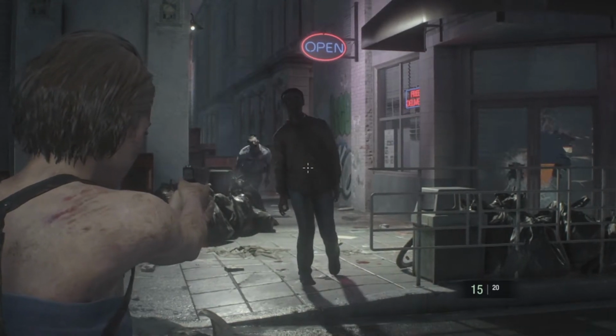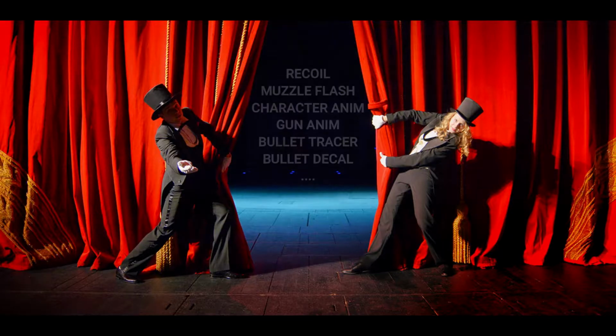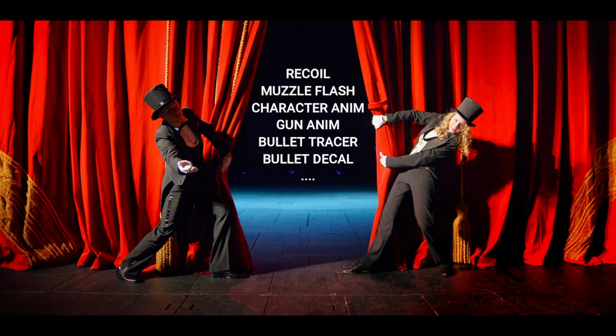So that's a very simplified way to explain how hit scan works. I like to say that games are smoke and mirrors, and you can see how that's true here. Like a magician, what you see is a combination of effects and mechanics that make gunplay feel real, but they are just smoke and mirrors. The more you spend on this, the more realistic and good looking it will be in the final game.